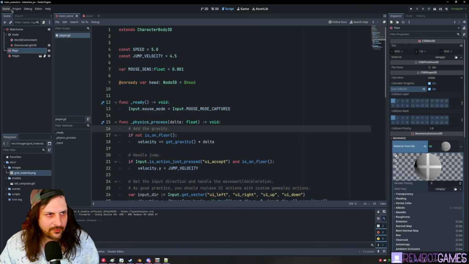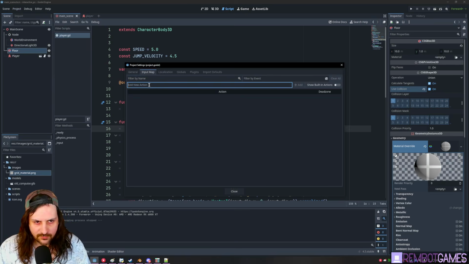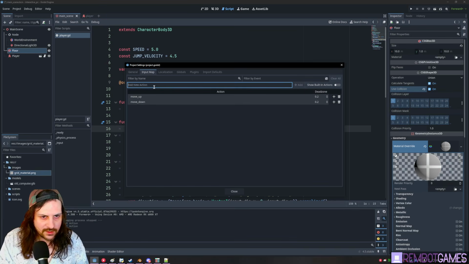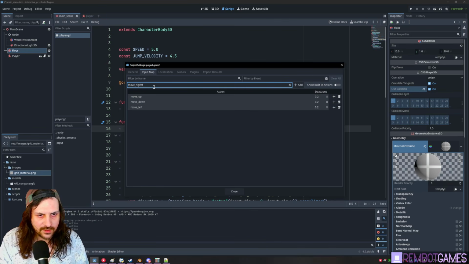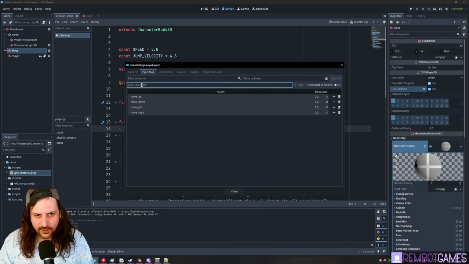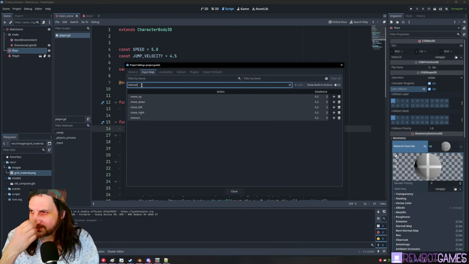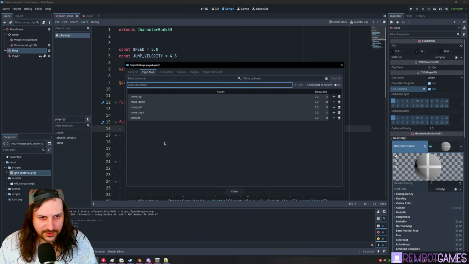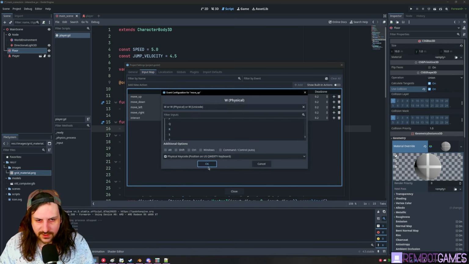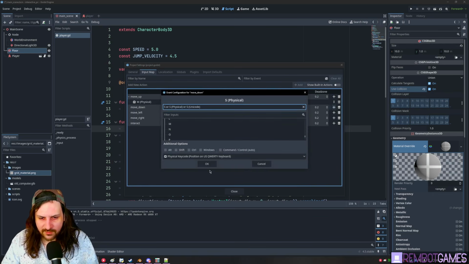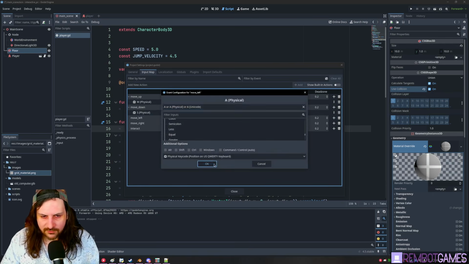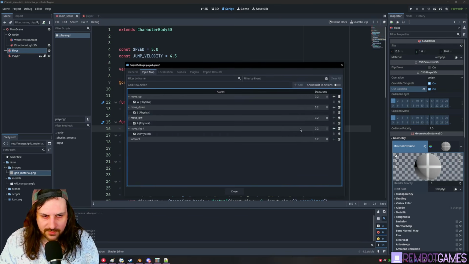Cool. So next thing we've got to do is go to our input map, and then add a little input map. So I'm going to do one for move up, down, left, right. Won't worry about jump, and then another one called interact, right? And then interact 2. Don't really need interact 2. We're just going to use UI cancel to get out of it. So instead of using the right mouse button to get out of the computer, we'll just hit escape.